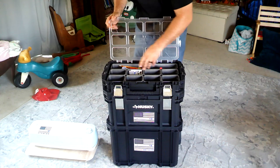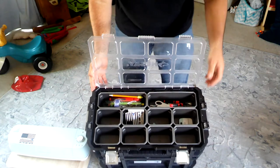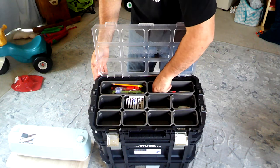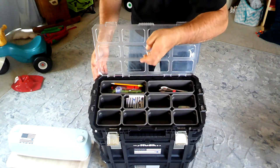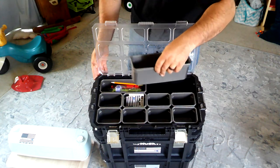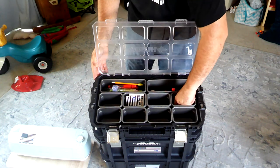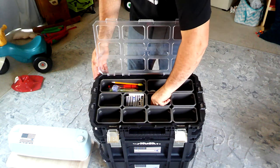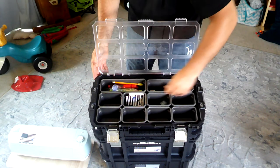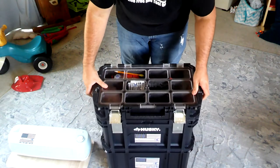Inside here, I actually have some extra stickers. As you can see in here, I have all of the Cricut tools — scissors, the weeding tools, things like that. I can also just take this out, this whole bin, and move it wherever I want. So here I have some infusible ink markers, razor blades, the little squeegee tool, and extra blades for the material cutter. This is just a basic see-through storage bin on top.